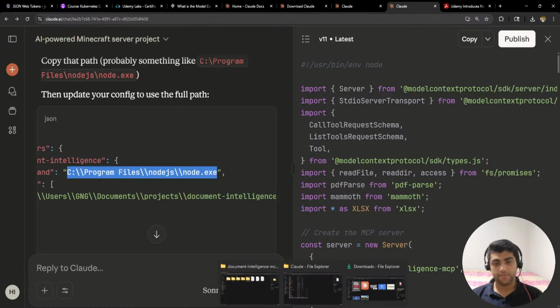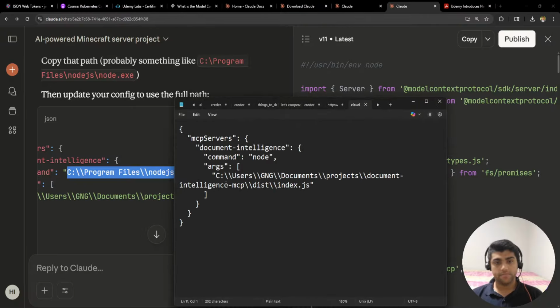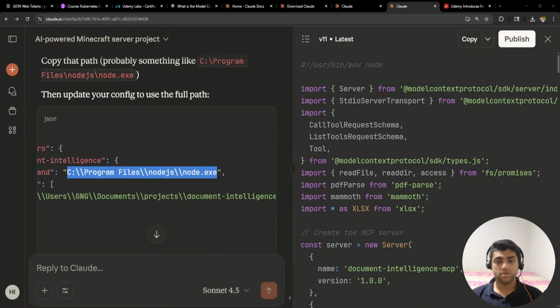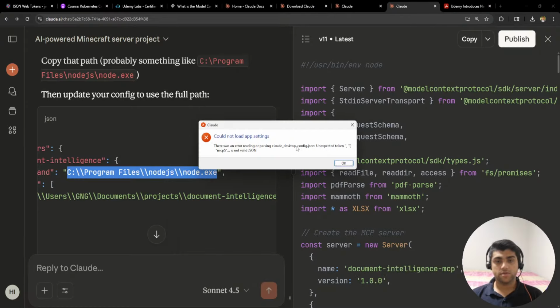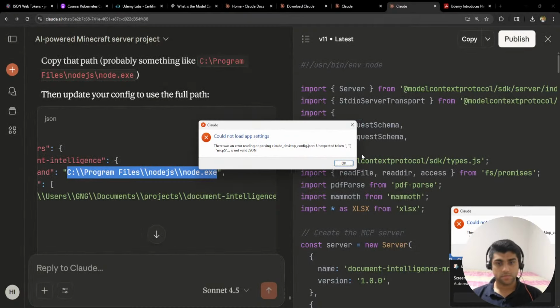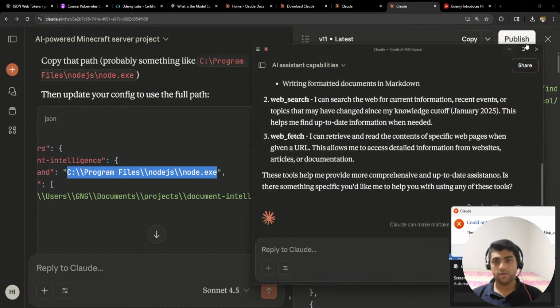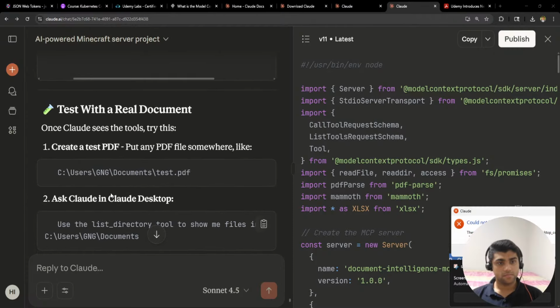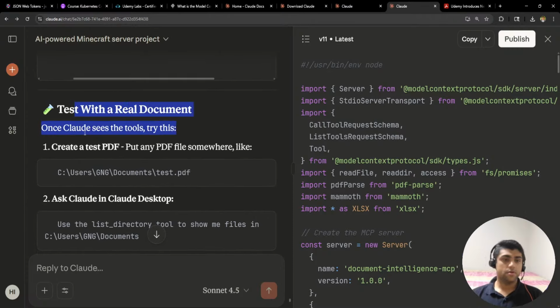Go back here into the notepad. I'm gonna cross this out, and I'm gonna do the same. But you can see over here. I'm gonna do this, but one last thing. PDF. Okay. Once Claude uses the tools, try this. Create a test PDF.